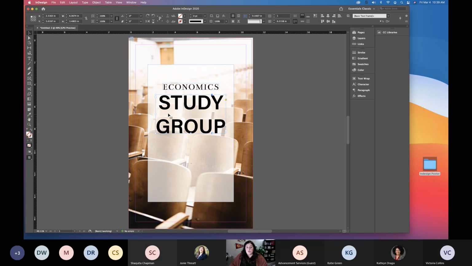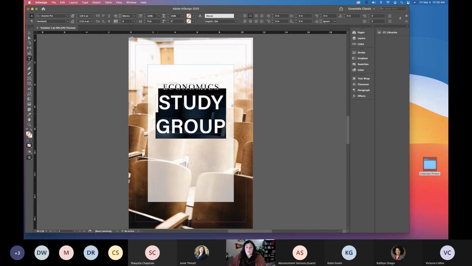You see how study and group have a large space between them. That's because that's the natural spacing between text lines. I want to fix that. I want to make study and group look like they belong together and a little bit closer together. So over here in character, you'll see this number that's next to the font size automatically adjusts when you adjust font size to be the proportional ratio that InDesign has set up between lines. Now, for paragraphs and stuff, that's great. You want at least 3 to 4 point sizes. For the purpose of this, I feel like the word study and the word group are just too far apart. So we can adjust that.